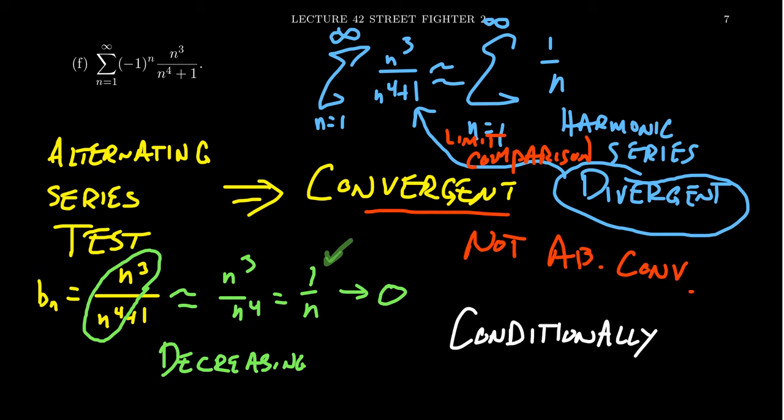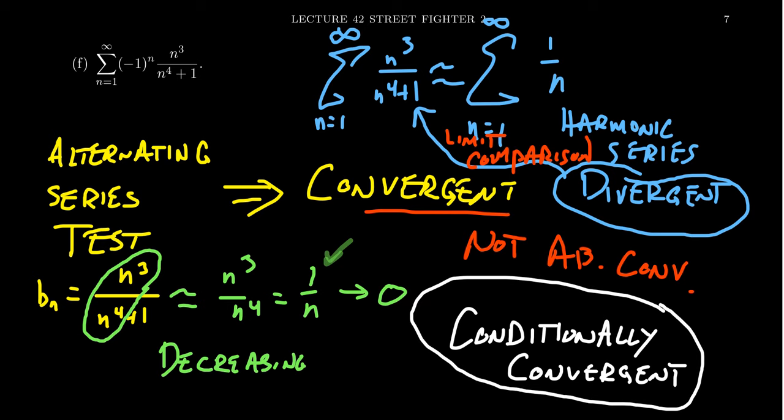And so this is a good example to remember here, because as I've taught students in the past, it turns out that they find conditional convergence as one of the hardest ones to show. Because showing that something's conditionally convergent means you show it's convergent, but not absolutely convergent. And that actually turns into two problems. We have to first show that the series is convergent, which we did using the alternating series test. But then we have to show that it's not absolutely convergent. And we did that using the limit comparison test when we looked at the absolute series right here. And so there's kind of like two series arguments that have to be made in this situation.